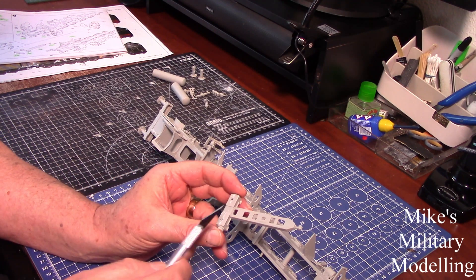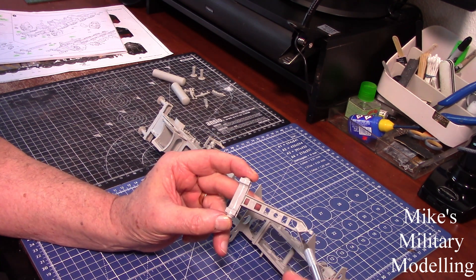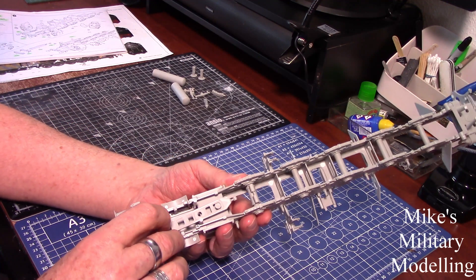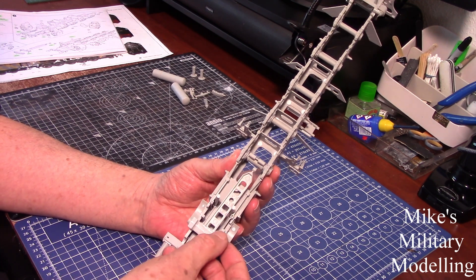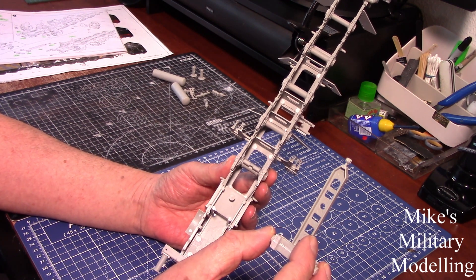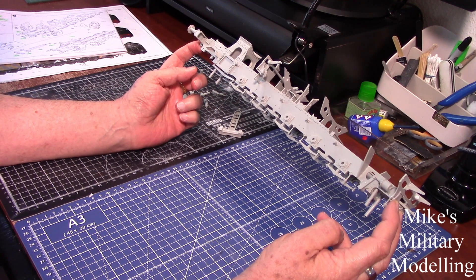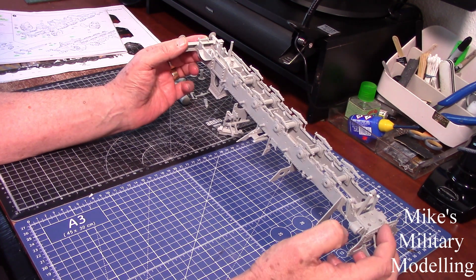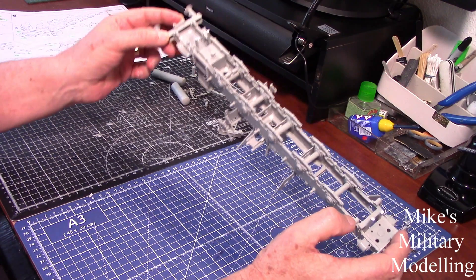One more thing before I go: I had to take this piece apart and turn it the other way up. The hollow bit, which I'd have thought goes to the inside of the engine, actually goes the other way — which seems strange, but that's how it goes, meaning I've got to fill all the injection pin holes. Next I'm going to spray it all with a light grey primer and then paint it with gloss red, which should take quite a while given all the nooks and crannies.